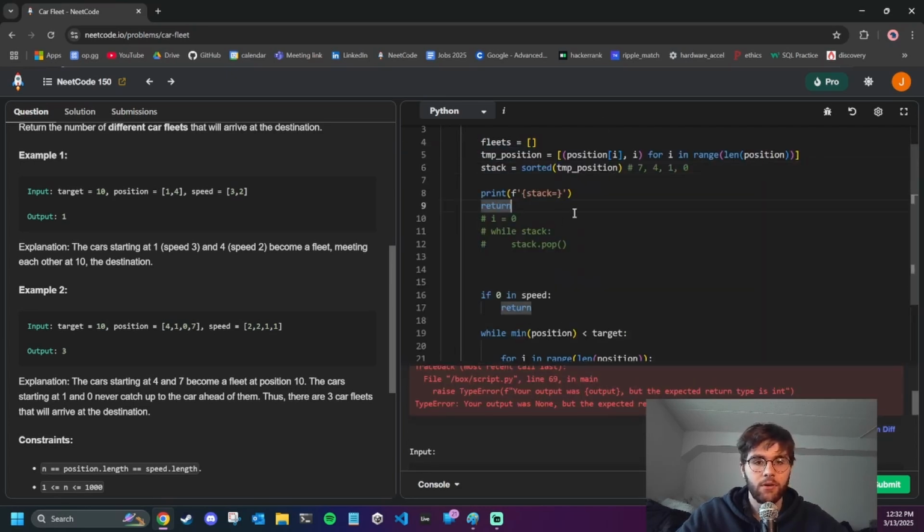So now I'm going to say while stack dot pop, and that will give us the value in the index.